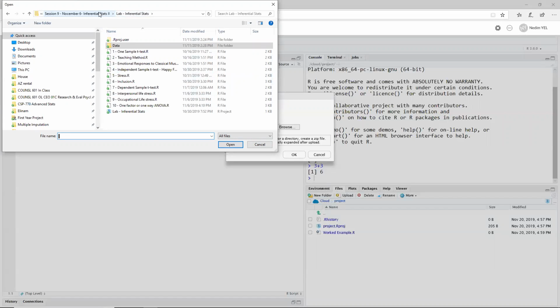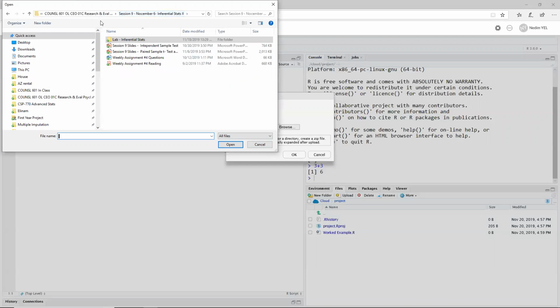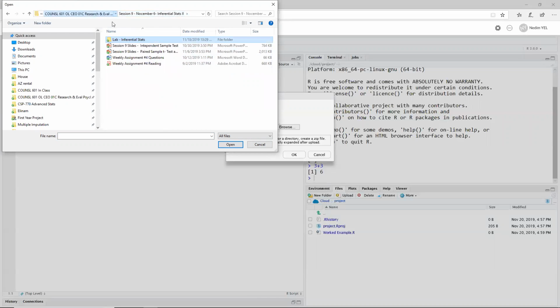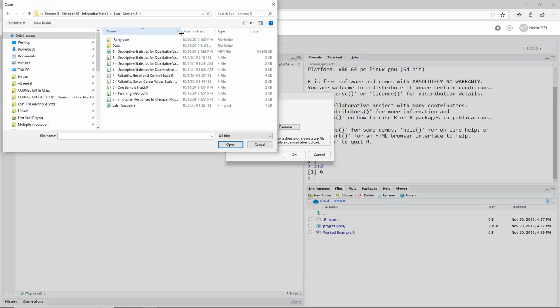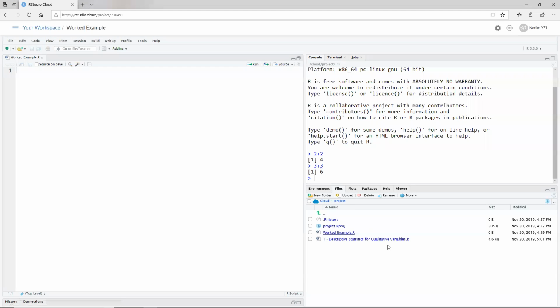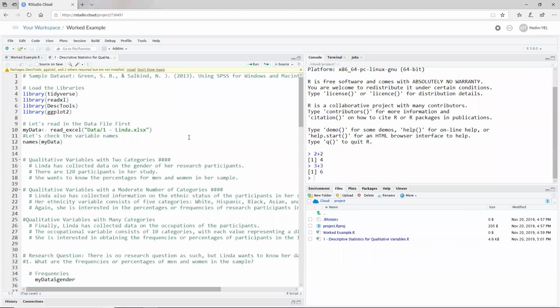From lab session 8 that I shared before, I'm going to get the first R syntax file, which ends with .r. I'm going to open that one and put it here.